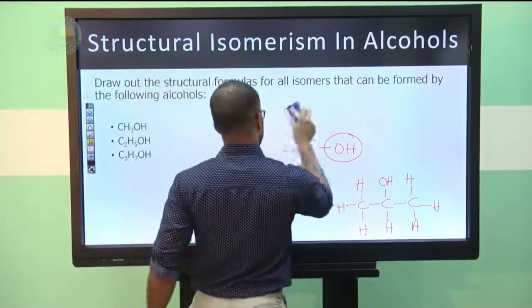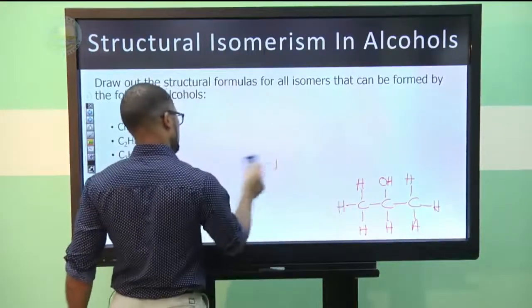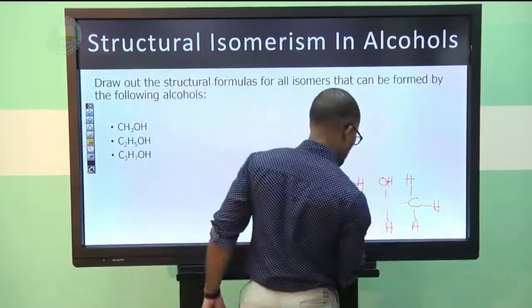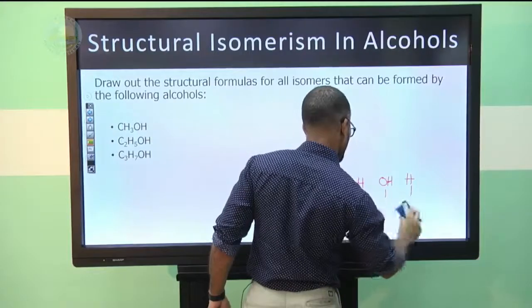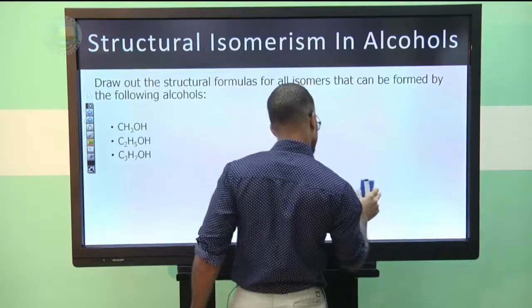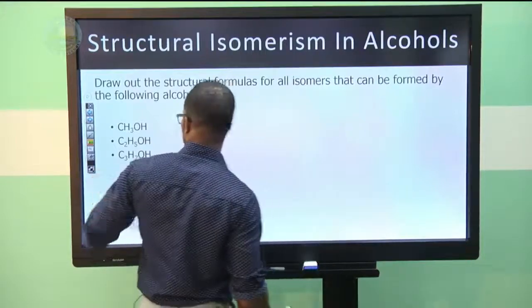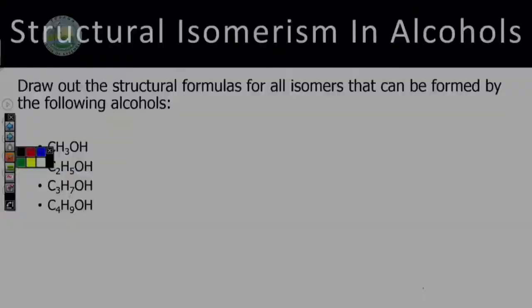So we're going to add 1 in, and we're going to look at the next alcohol compound that has how many carbon atoms? 4. All right. Just erase these here, then we are going to move. So we're going to look at the one that has 4 carbons. So how are we going to draw this? We place out our 4 carbons. 1, 2, 3, 4. So we have 4 carbons placed out.